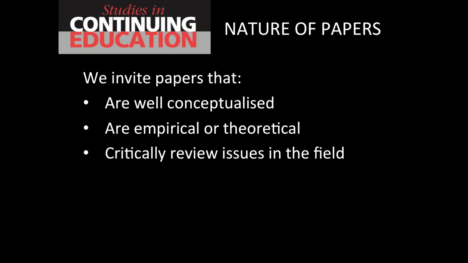What kind of papers do we accept? Well, we have a very broad range, but what we aim for is papers that are well conceptualised, that people have really explored the literature, they've located their work within the literature, and they pick up concepts and ideas and they use them effectively in the argument of their paper. We're very happy to accept empirical or theoretical papers, but also we particularly want to encourage people that want to do critical reviews of issues that are current in the broad field. Do we have any particular methodological restrictions? No, we're quite methodologically diverse.